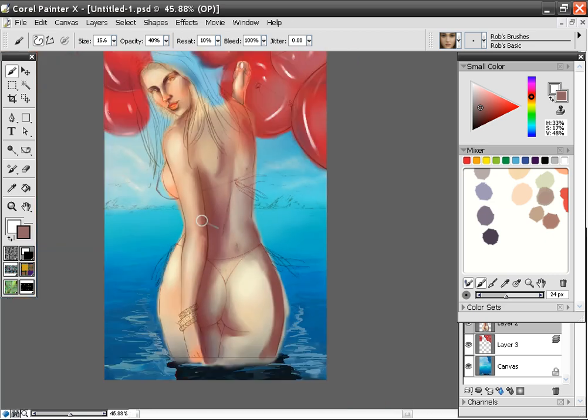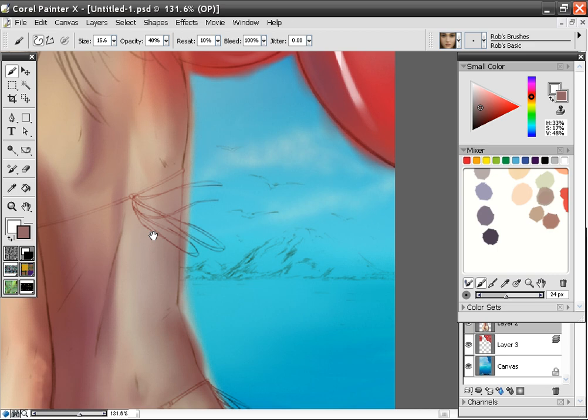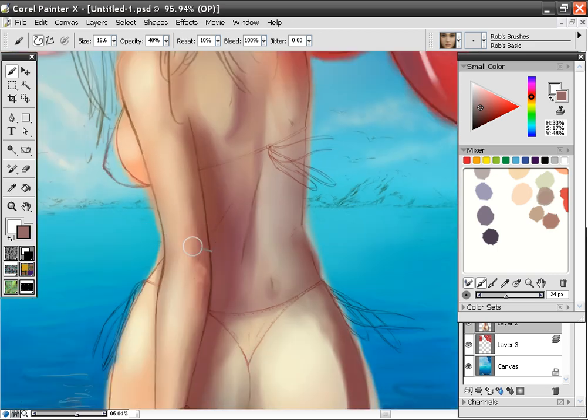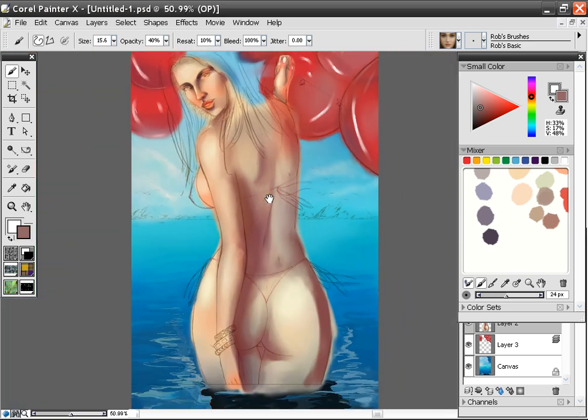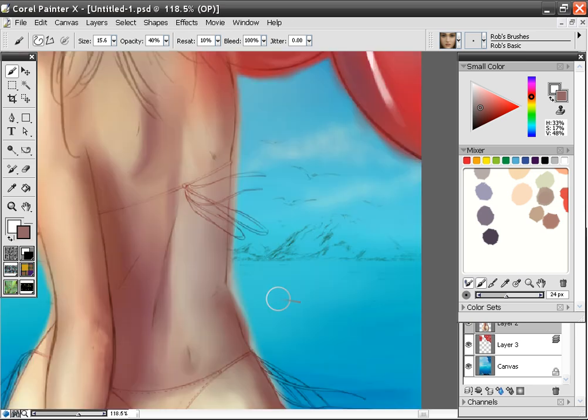Okay, so I skipped ahead a little bit, and I did some work on the arm, added some toning and everything, and some shape, because I wanted to make sure these colors were going to work, and I think they are. And I lightened this up a little bit. Now I'm adding the shadowing over here.